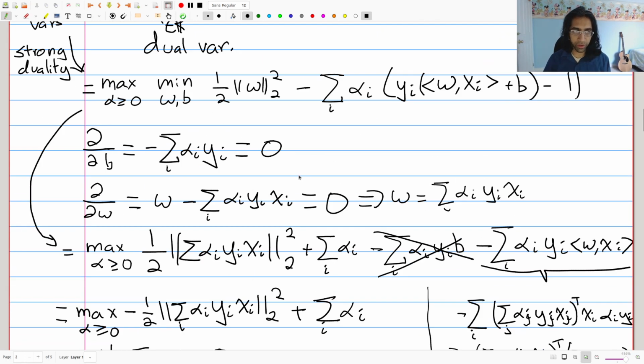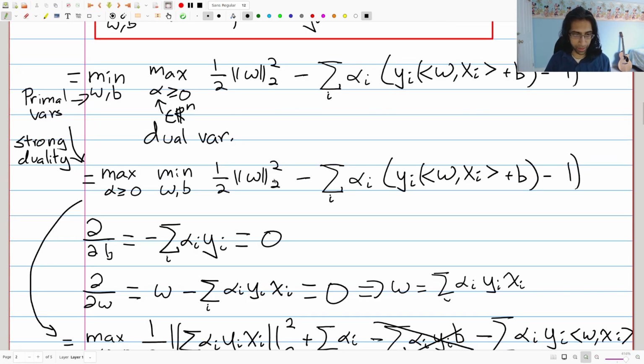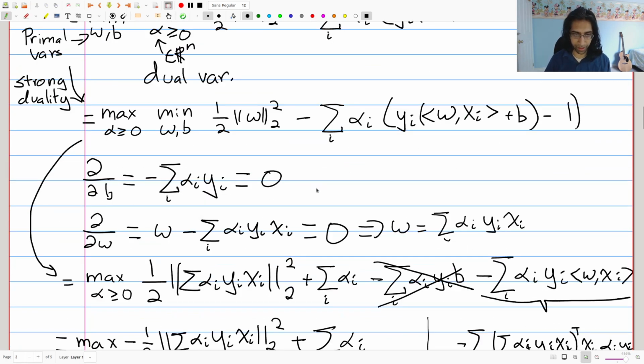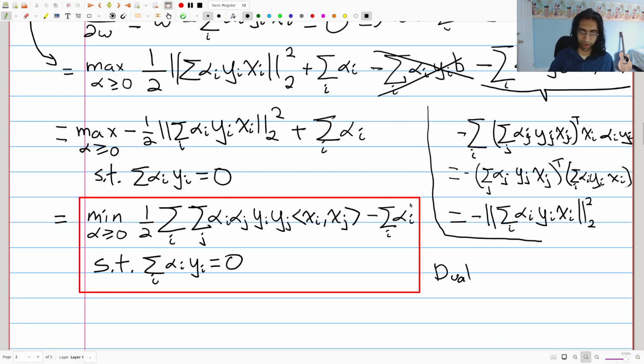So please make sure you try to follow all the steps, and if you have any questions, please ask to make sure they're clear, because I think this is an important concept which unfortunately people tend to skip over because it gets into some calculations. But it's important, so please try to understand it. Okay, so let's talk about this dual and see what is nice about it. I told you there are some reasons, and let me try to justify that for you.